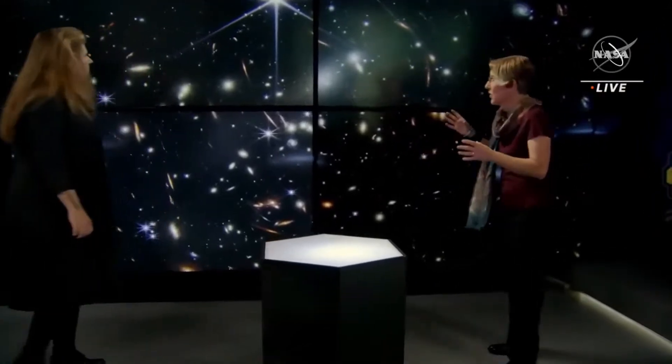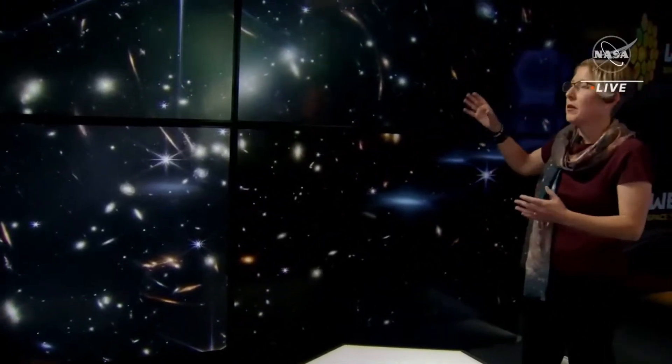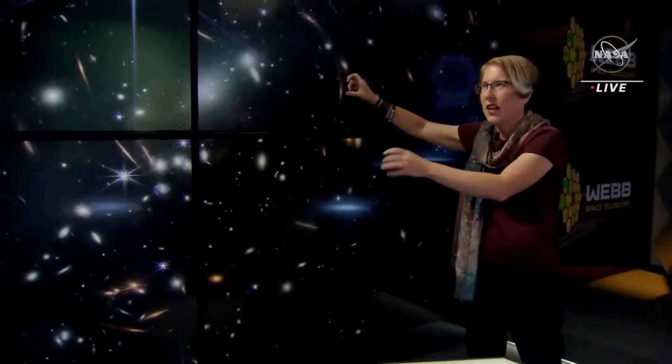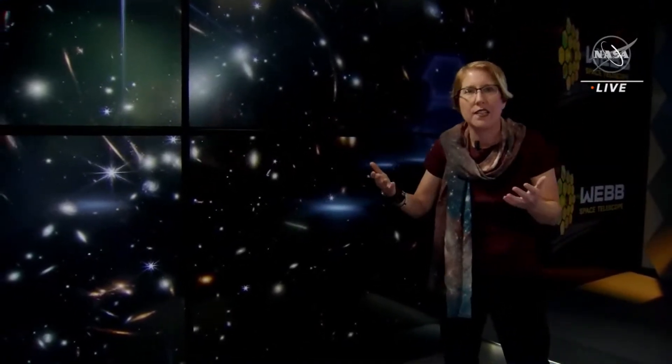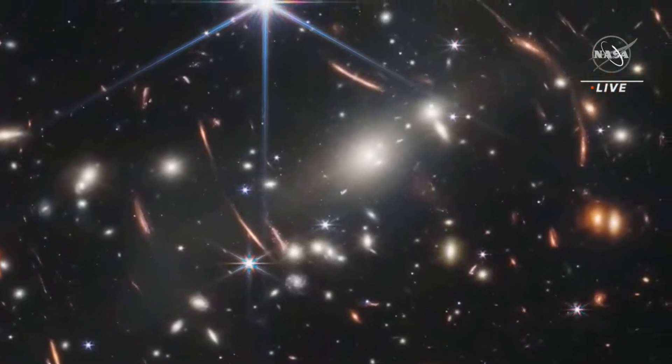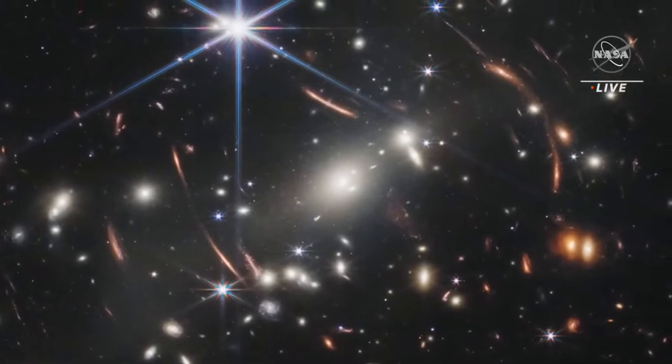If we come up and look at this image, first of all, it's really gorgeous and it's teeming with galaxies. That's something that has been true for every image we've gotten with Webb. We can't take blank sky. Everywhere we look, there's galaxies everywhere. What we're seeing is not just all the galaxies, but there's a cluster here. The cluster are all these white kind of ethereal galaxies. We're seeing them as they looked back in time. The speed of light is only so fast. As we're seeing distant galaxies out in space, we're seeing them as they looked billions of years ago. These cluster galaxies, the white ones, we're seeing as they looked about the time the sun and the earth formed.